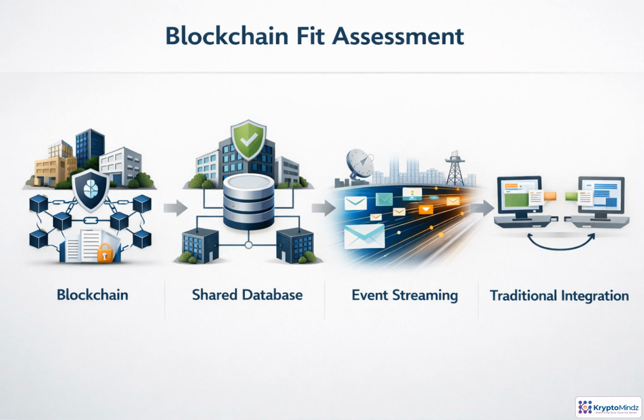The key question is not, can we use blockchain? It is, should we? Fabric fits when multiple independent organizations need to write to a shared record, enforce common rules, and trust the audit trail without trusting one operator. If one party can run the system, use a shared database. If the problem is moving large volumes of events, use streaming. If systems only need to exchange data occasionally, traditional integration is simpler and usually better.